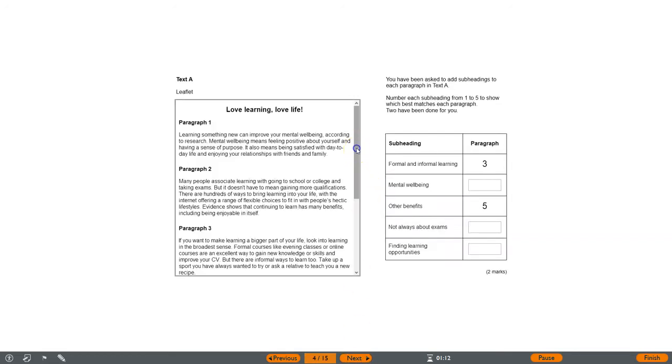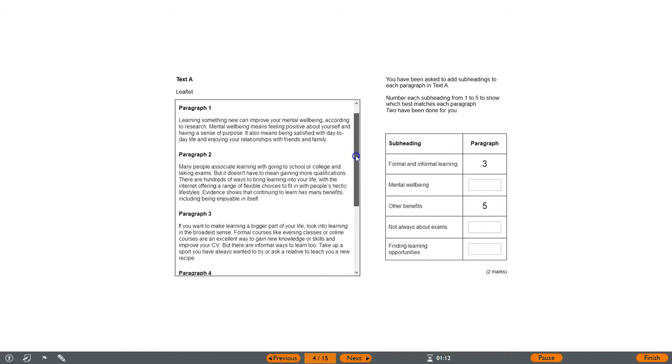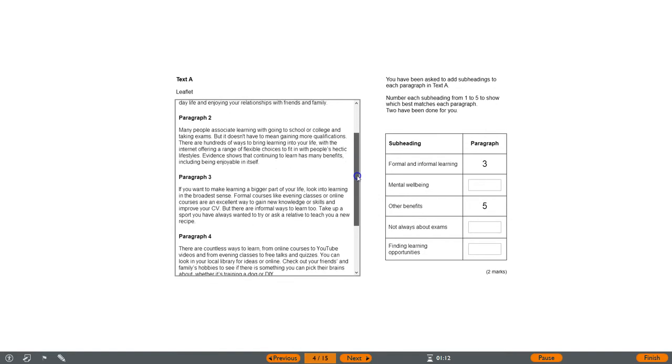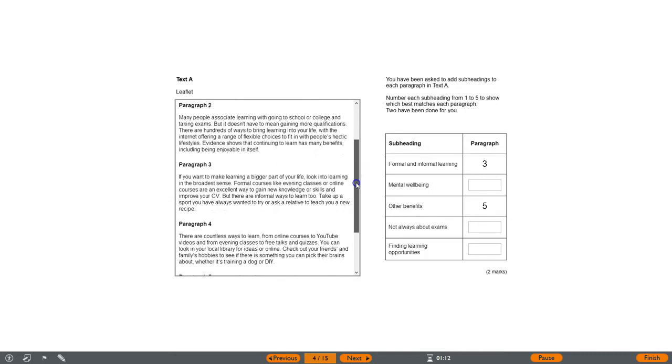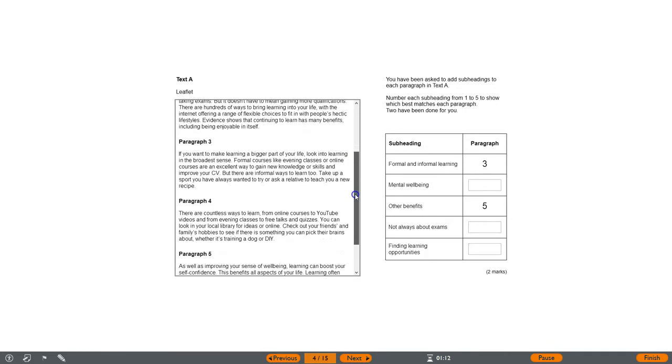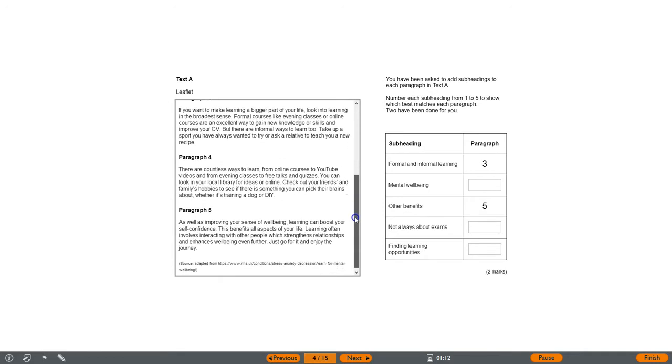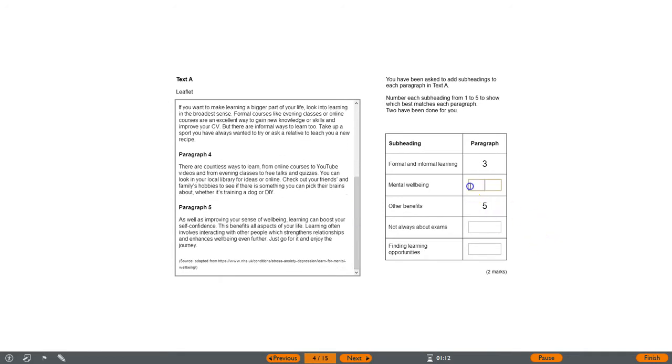Click on next, takes you to the next question. And again, you've got the same text there, different questions again, same sort of thing as before though. Got 2 marks there. It shows you the marks on the bottom right hand corner in the bracket. So you've got some idea about what that's worth. And we're going slowly down here, just so if you wanted to, you could slow this down at home and pause this video, and if you wanted to, you could have a go at a few of the questions.